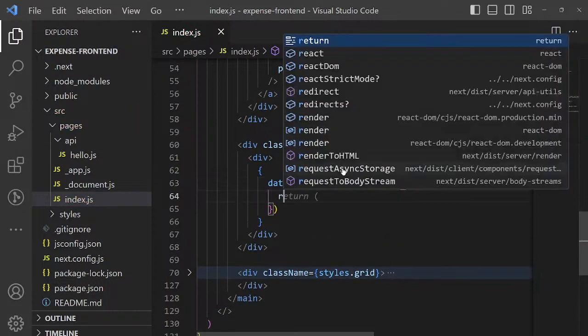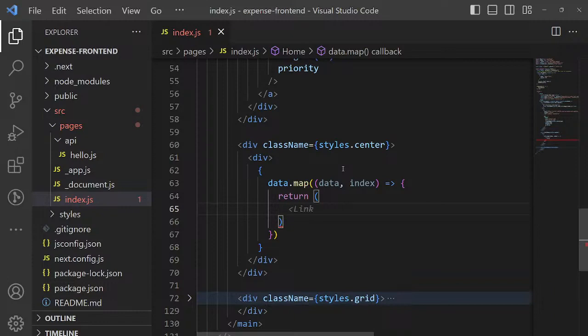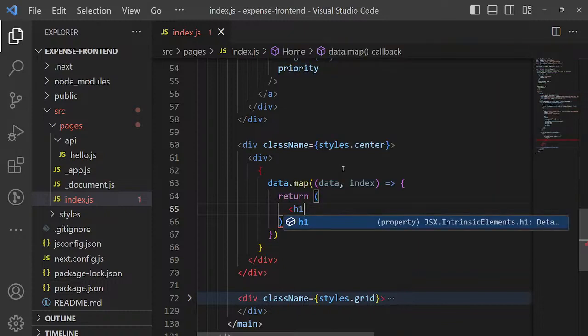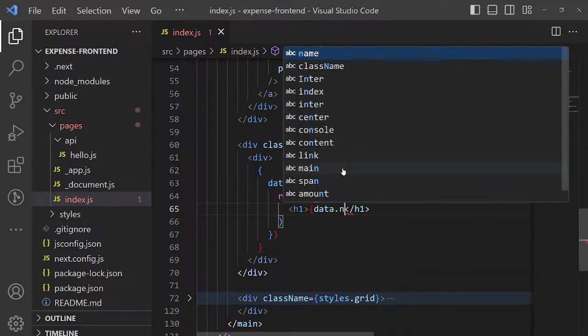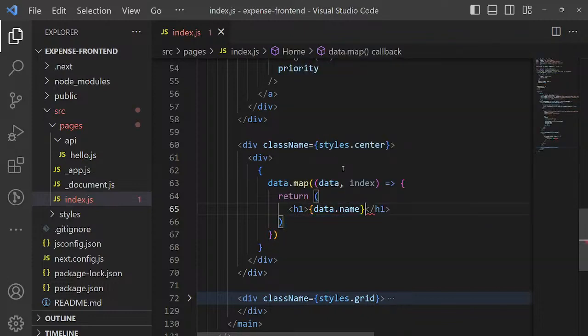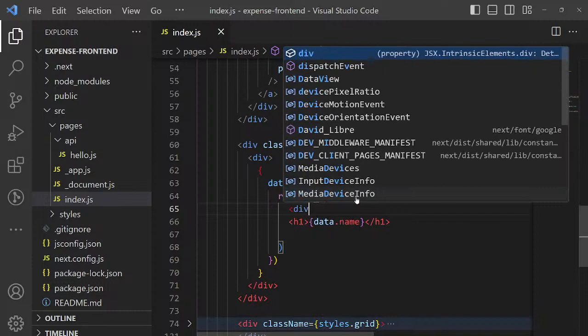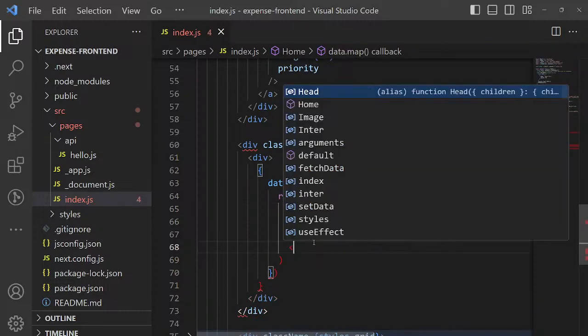And so what I'll be returning is an h1 as data dot name, and this one should be under a div because they are different items, so it should be under one div.